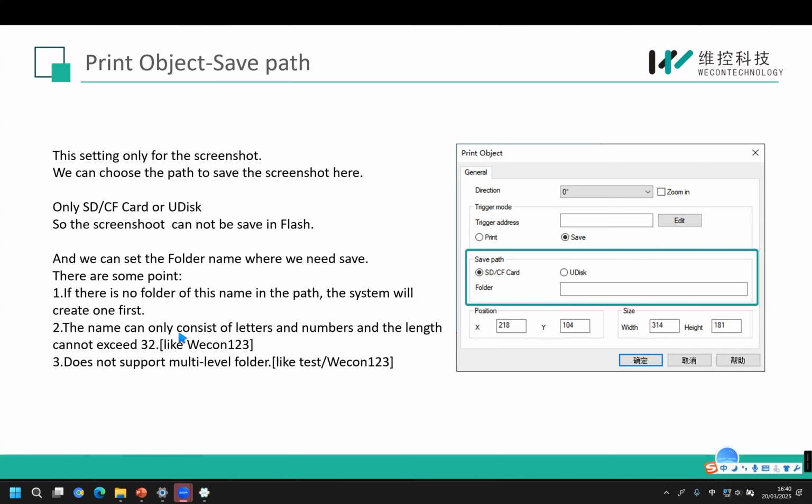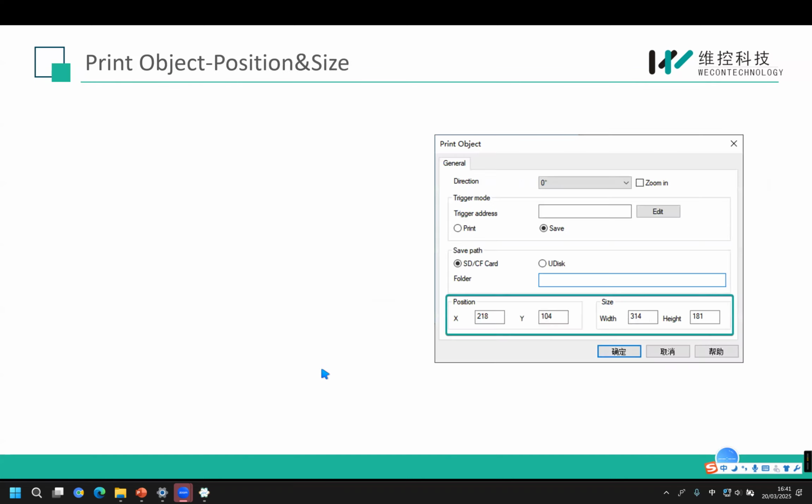And the name of the save path has a limitation on length, and it doesn't support multi-level folders. And for the position and the size, just notice that the size cannot exceed the screen range.